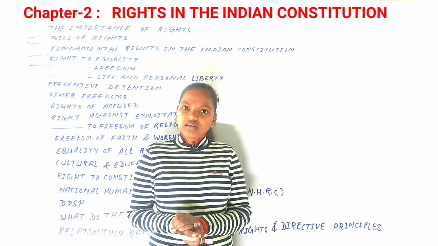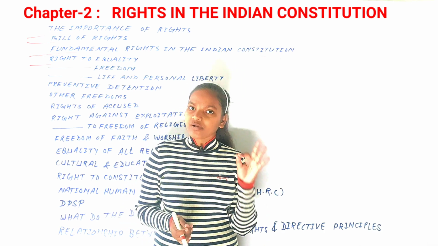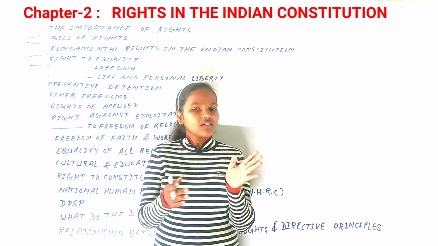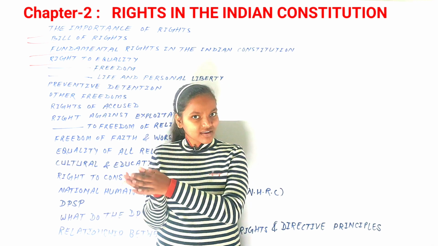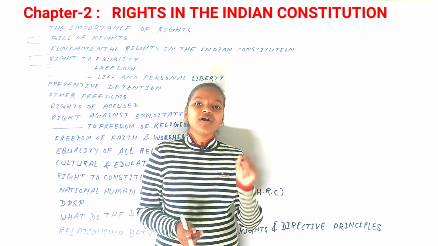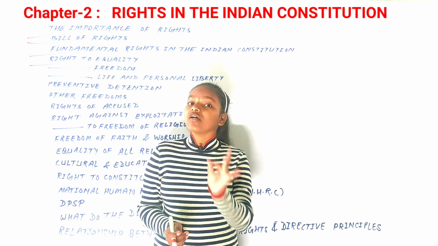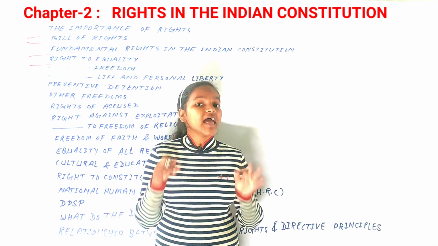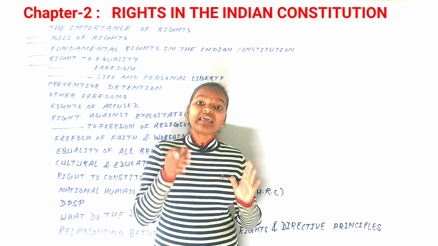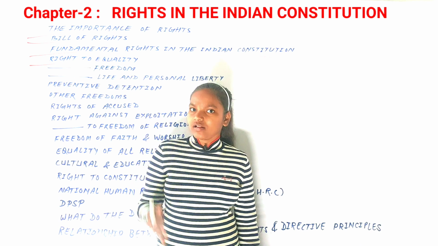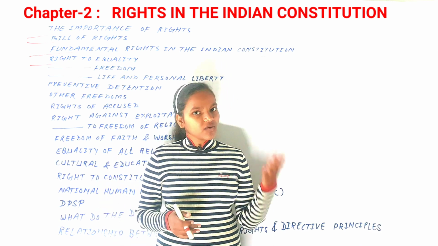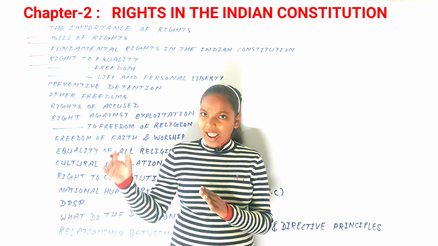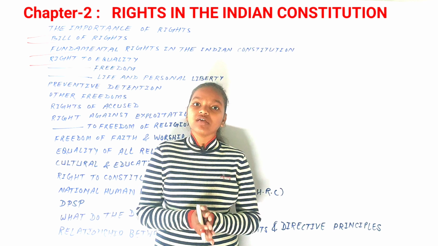Now, when we say equality, you must have read the preamble of our Constitution. It says equality of opportunity and of status, and to promote them among all. What does equality of status and of opportunity mean? Equality of opportunity here means that every person must be given equal opportunity to do something, like in public employment, in some kind of employment. But can we really expect that from social inequalities? How can we expect it?